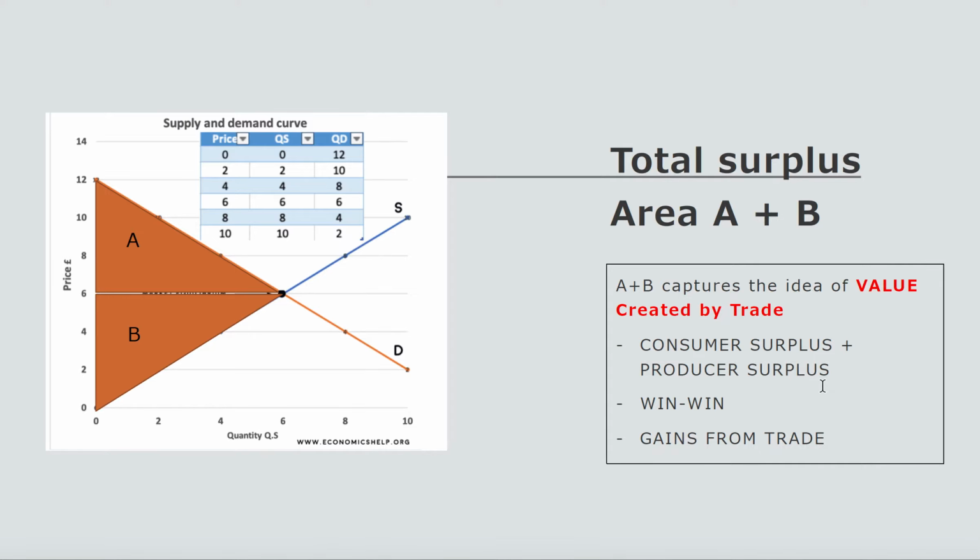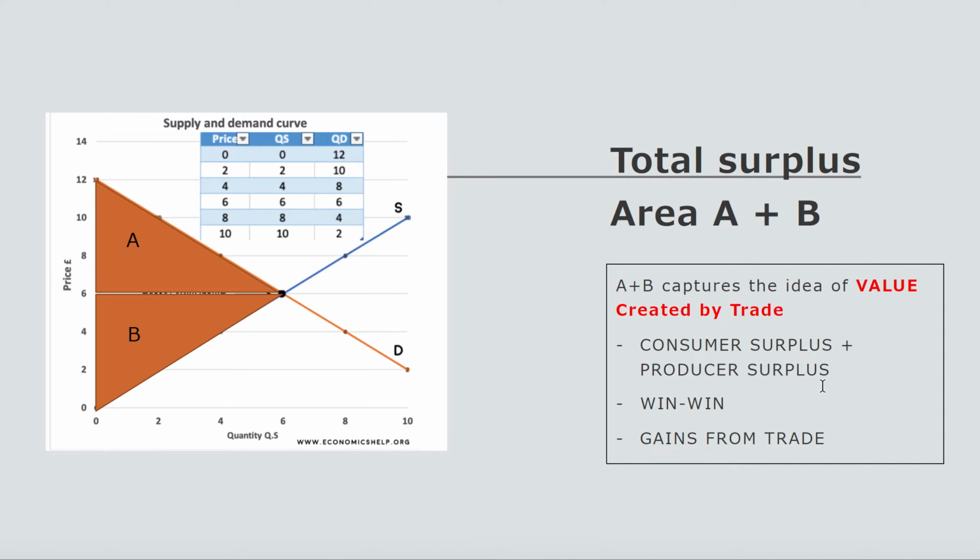It captures the idea that because there's a market, a free market where people are freely able to buy and sell, and such that a market price emerges, the reason people go to that market is because they both gain. Sellers gain because they get a price higher than their minimum. Buyers gain because they pay a price lower than their maximum. And spontaneously, that's why markets are so popular.